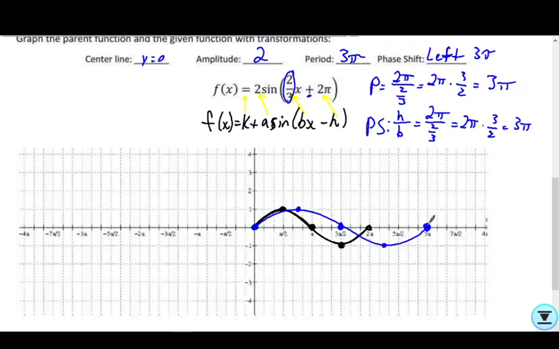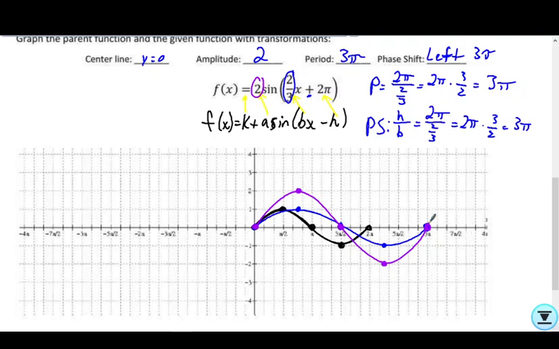All right. Next, we're going to do my change in amplitude. So 0 stays the same. This gets stretched up to 2. 0, stretch down to -2, 0. So there's my vertical stretch.